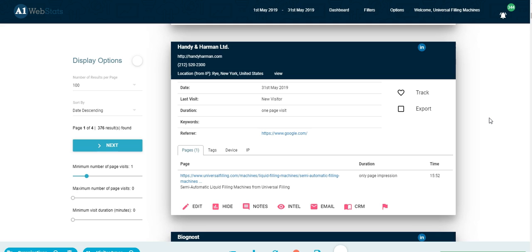However, we would always recommend not to focus too much on the company chasing aspect of the system and think more about the overall visitor paths and how those businesses can strengthen their online proposition to get more results from those visitors. Because all companies would much rather have people proactively make contact with them rather than them having to go through the pain of trying to reach out to people within those businesses that they've seen have been to their website.